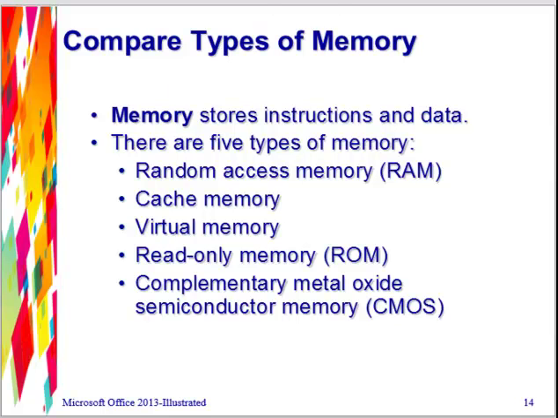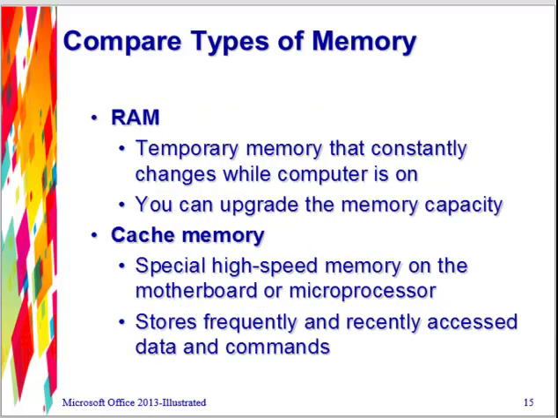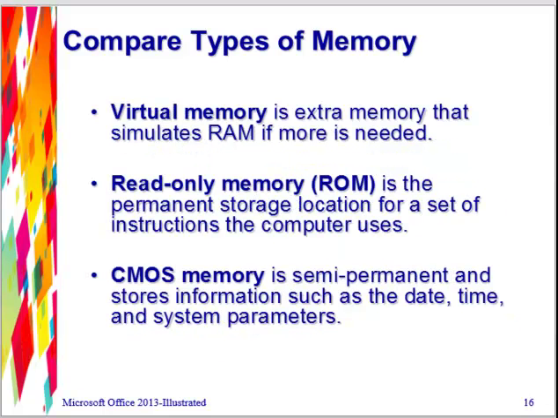Okay, and then other types of memory that you can talk about is external memory. Like I said, RAM is temporary memory. It always changes when the computer's on. When you turn it off, it disappears. Cache memory is special memory within the computer that stores frequently accessed commands or frequently accessed data when you're working on something. That memory actually holds that software or that data for you, so it can be quickly accessed. Here we go through some more slides on virtual memory. Extra memory that simulates RAM if it's needed. And then let's go on to the next slide.